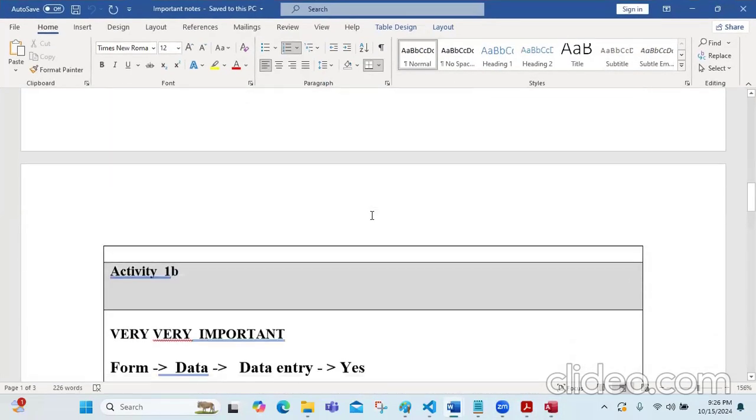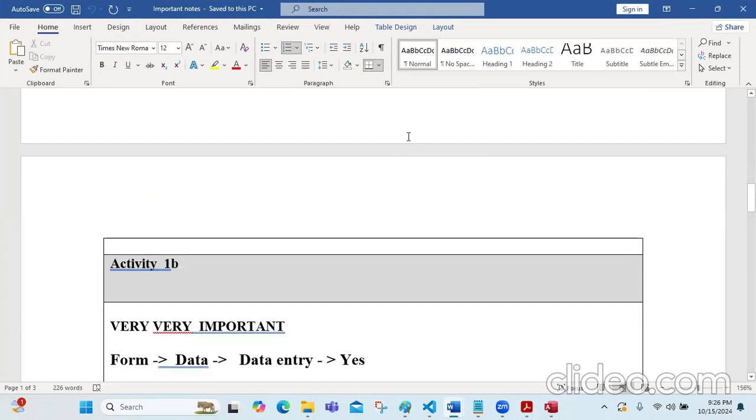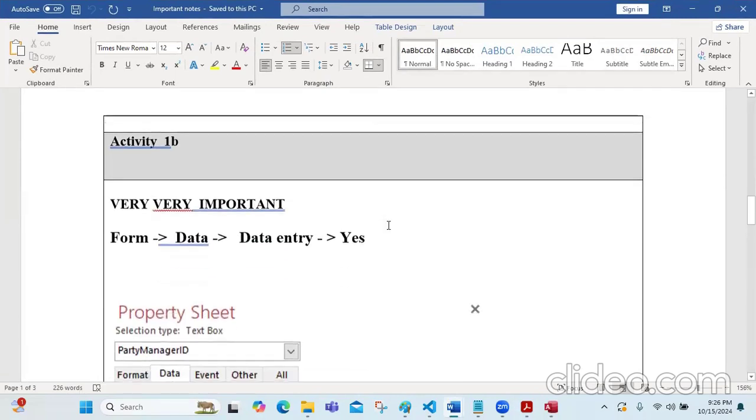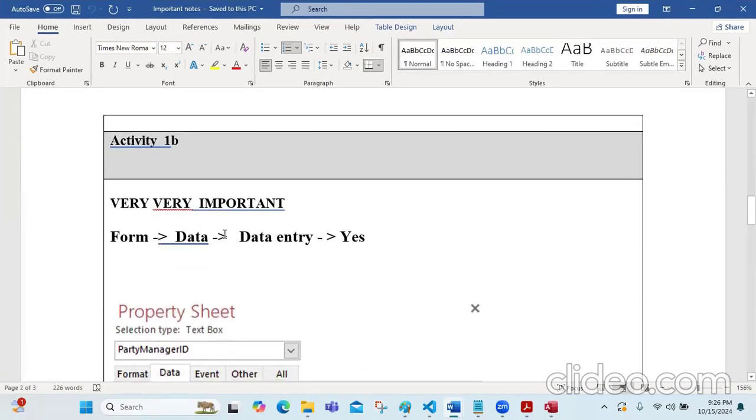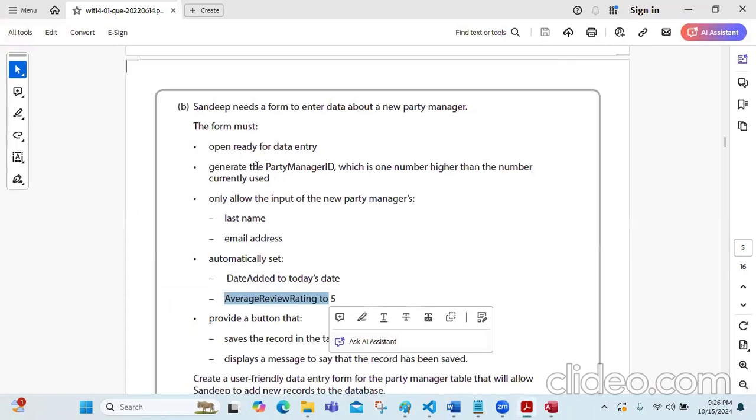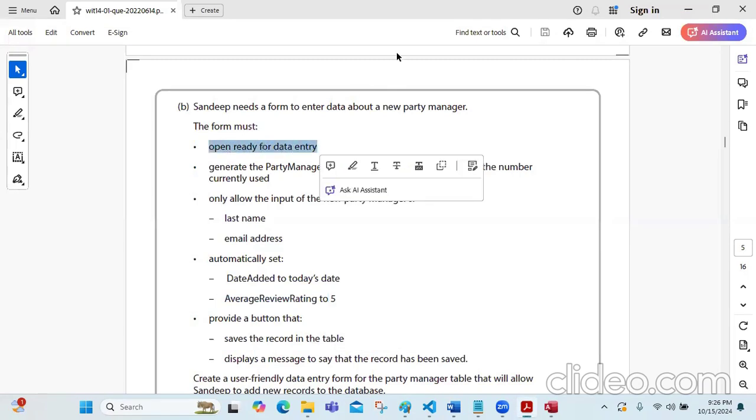Carefully see here. Now, very, very important point is, now see this part in this question. In this question, carefully see, open ready for data entry.